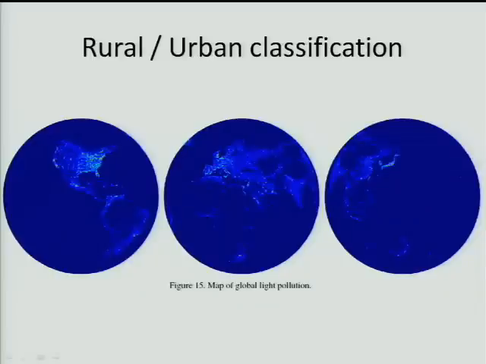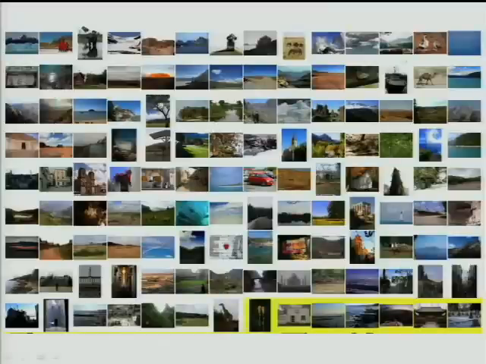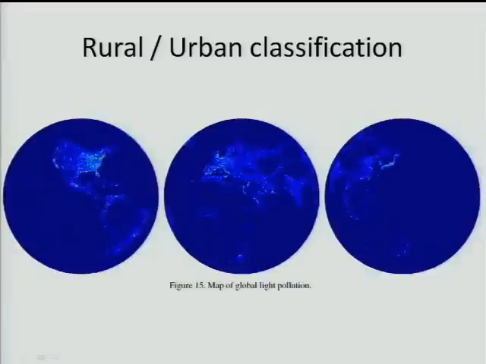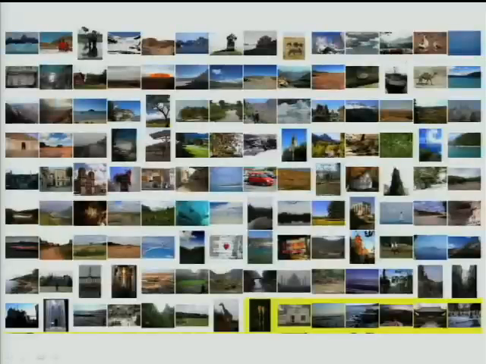I've just showed you sorting so far. We can have a classification task. I think I'll just go through this quickly. We can get a ground truth light pollution measure, say. So this was a map of light pollution, again from NASA. So for each member of our test set, we can assign it its ground truth light pollution, and then sort that set, and this is the first half. And this is the second half.